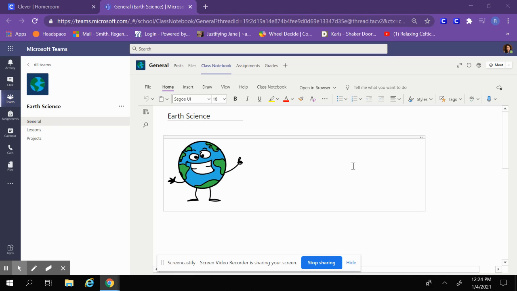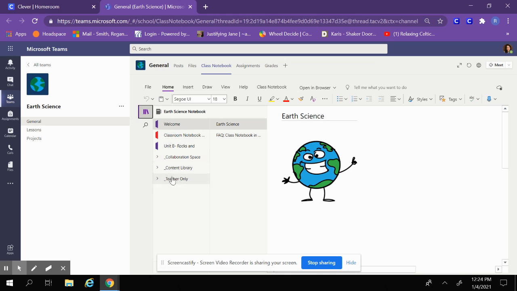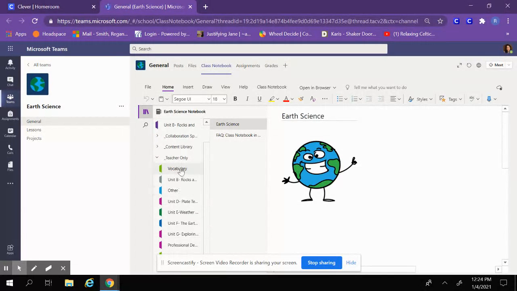All right, after creating your classroom notebook for each of your classes, you'll notice that when you go to open them up and click the student name or your name, whichever section you're trying to open, all of the notebook sections will open up. I am working on my Earth Science team. This is, again, my file cabinet for all of my lessons, all of my write-ups. I do everything here, and then I just send them out the night before we actually do the lesson. This way the kids can focus on one lesson at a time and not feel overwhelmed by having all of the lessons available to them.